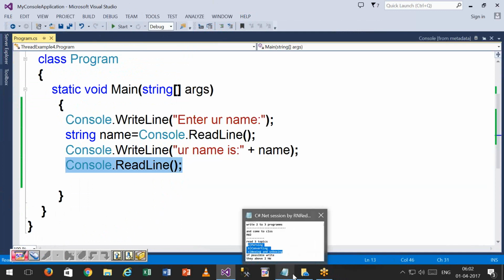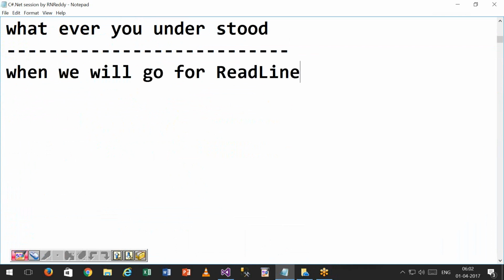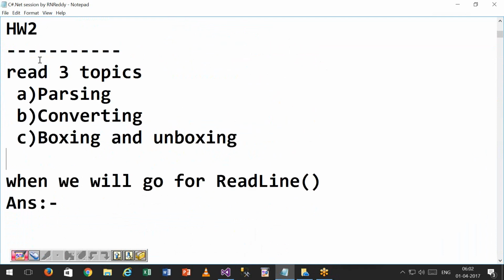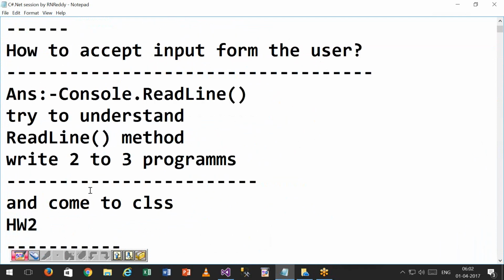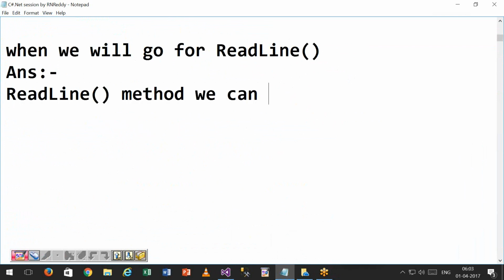Here we need to understand one thing. When will we go for ReadLine? The ReadLine method we can use for two requirements.